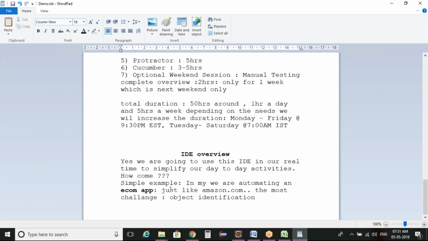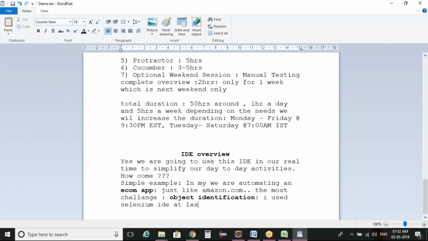We have a number of methodologies to handle object identification. In my project, practically, what I have identified is that there are too many strategies to identify an object. I was unable to perform operations on a particular object using all the strategies I know. But I used Selenium IDE at last.